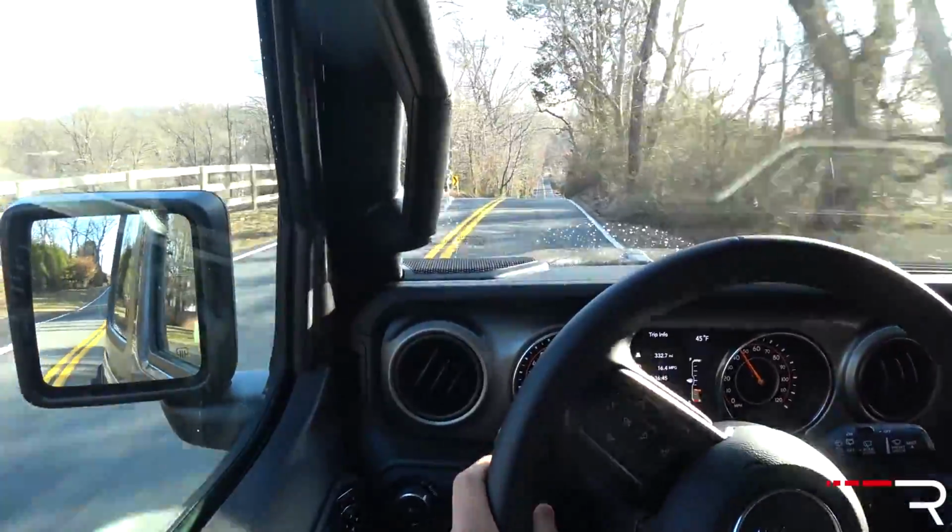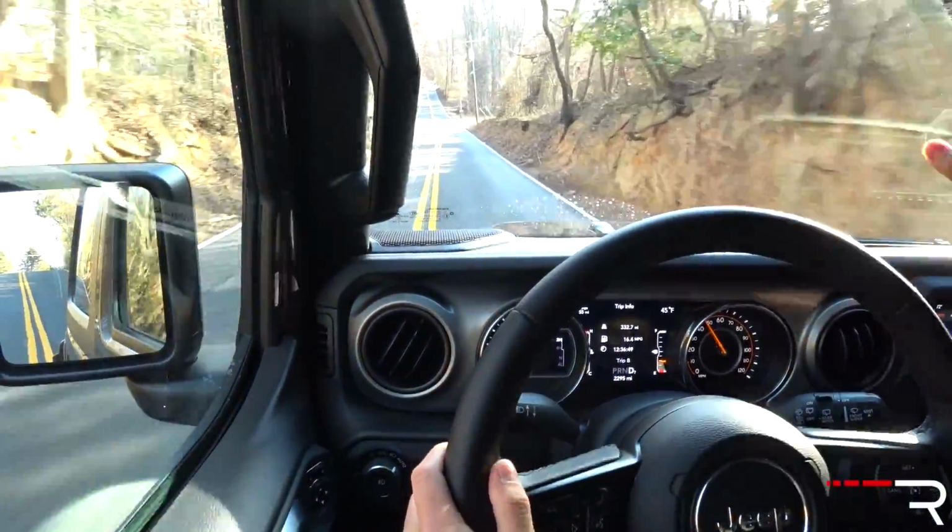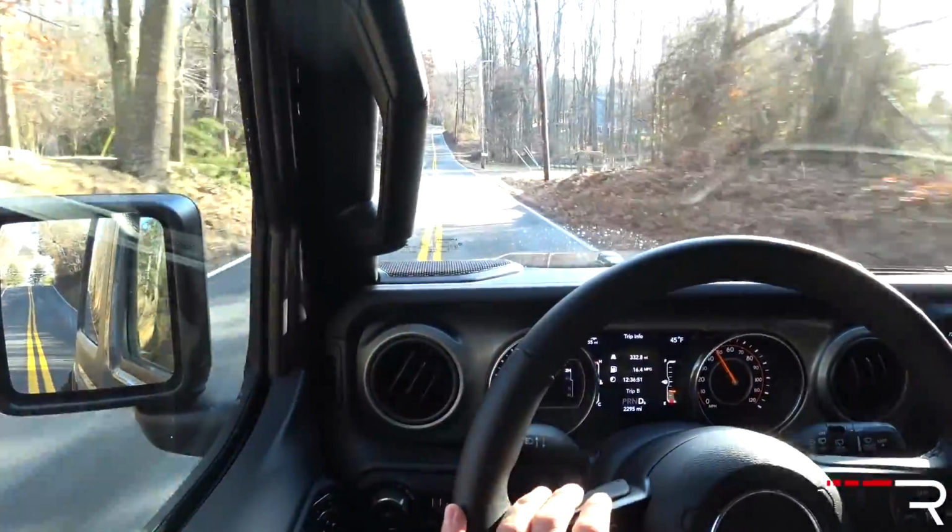Now, in terms of driver assistance, my Wrangler tester has blind spot monitoring with rear cross traffic alert. That's the only kind of blind spot or driver assistance tech you can get on this car. And the reason it doesn't have forward collision warning or adaptive cruise control is because the windshield folds down. Because Jeep wanted to preserve that, you cannot put those sensors on the windshield if it has to fold down, which is why the Wrangler doesn't offer it.